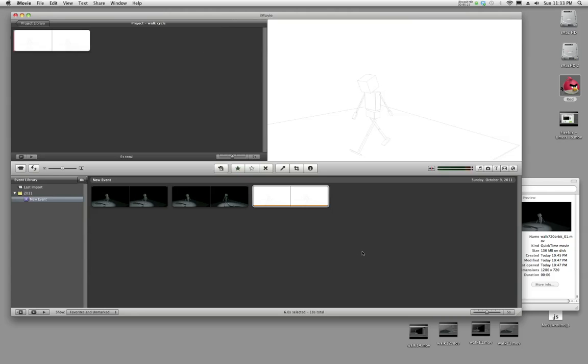Now, it is worth mentioning that the way iMovie works is that if you're on a computer that you own, iMovie will maintain its assets. It'll maintain its project as a library. If you're working on a student station, you're going to lose not the assets, so not the videos that you're using, but the actual project file.